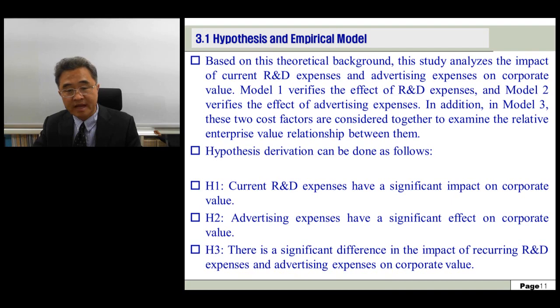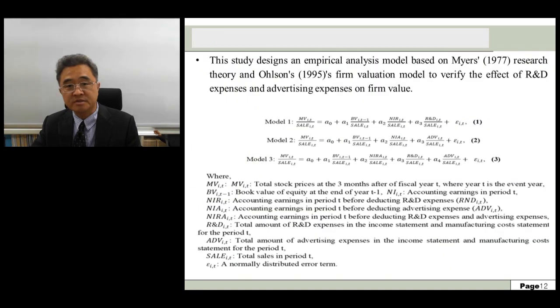Hypothesis 2, advertising expenses have a significant effect on corporate value. Hypothesis 3, there is a significant difference in the impact of recurring R&D expenses and advertising expenses on corporate value. It designs an empirical analysis model based on Mayer's research theory and Ohlson's firm valuation model to verify the effect of R&D expenses and advertising expenses on firm value. As you can see, Models 1, 2, 3 are like this.